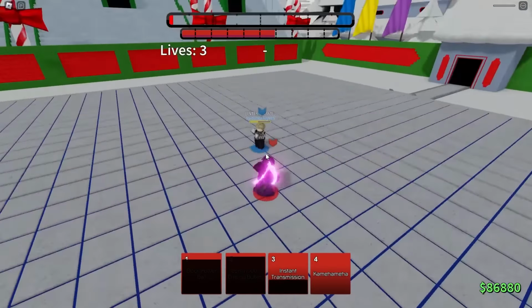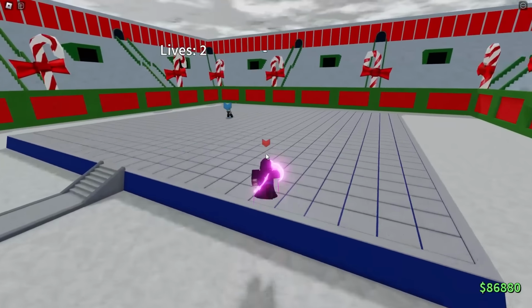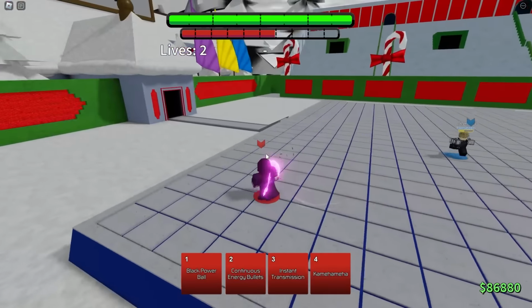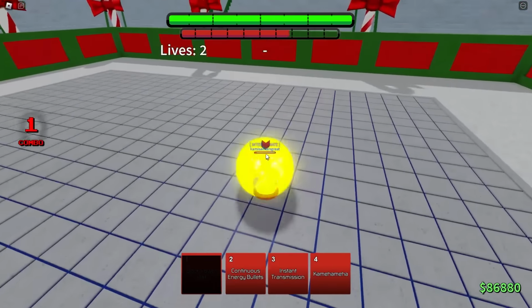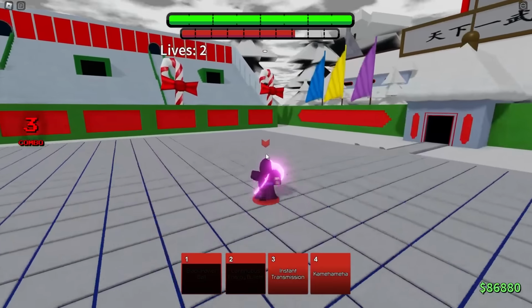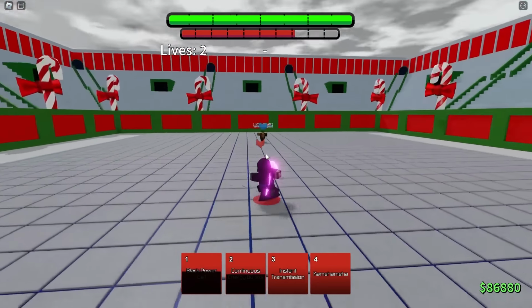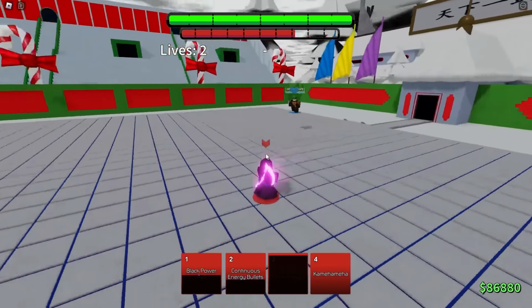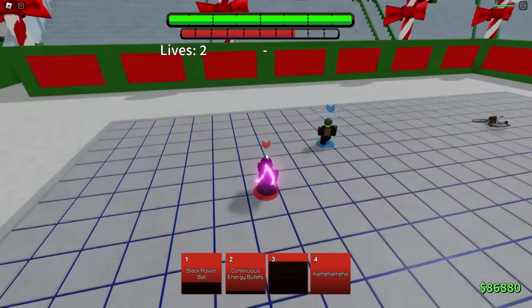That sucks. I don't know. Did they nerf Instant Transmission? Because it seems a little less evasive. But that's just me. Because usually when someone does that to me, I can easily just iframe the whole thing. Oh, I hate that. I hate that I don't have movement anymore.